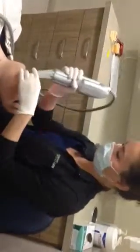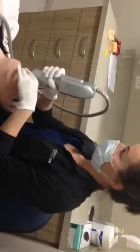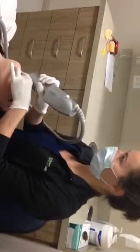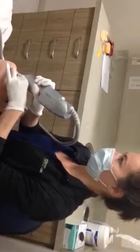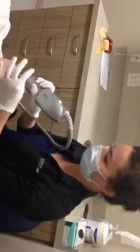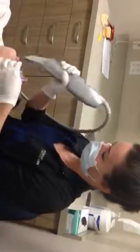Also the accuracy, I'd say, and you're never really sure if your alginate's going to turn out, right, like bubbles and voids, whereas this is like 100% accurate all the time. There's like thousands of tiny little reference points and these little laser lights. So, pretty accurate. Sorry, it's not picking up that too thick.